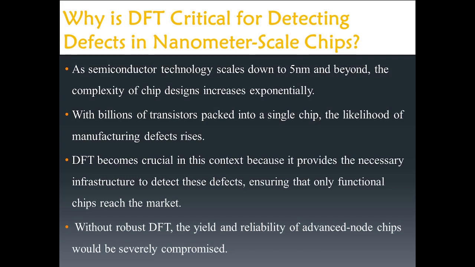So let us check what the defects in nanometer scale chips are. With billions of transistors packed into a single chip, there is a likelihood of manufacturing defects arising. In this context, DFT becomes very crucial because it provides the necessary infrastructure to detect these defects, ensuring that only functional chips reach the market.